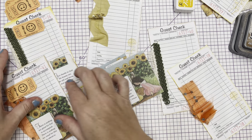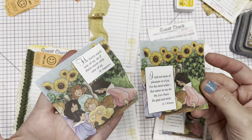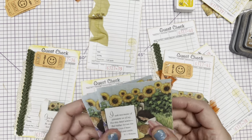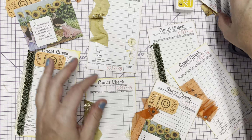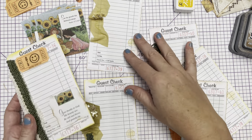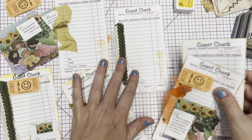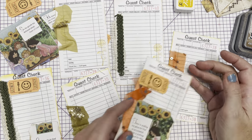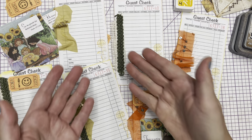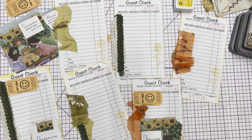So I pulled out the images that I want, or the sayings, scriptures, whatever, little prayers that I wanted to use on these. And I have a whole little stack here. And then I grabbed some guest checks, right, because we all have a million guest checks. And I wanted to alter some a little differently this time. Not that I haven't done this before, but I don't think I've used these little book pages.